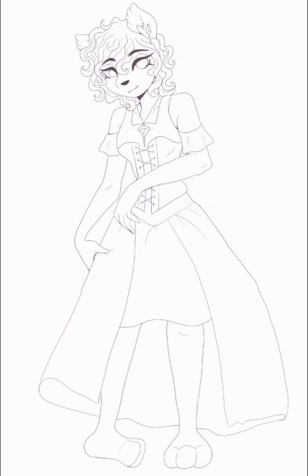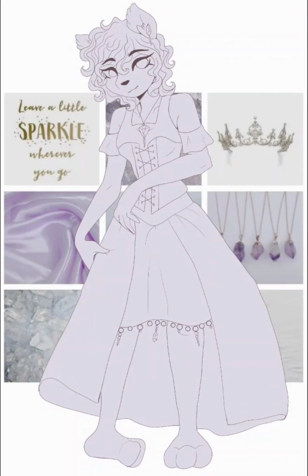And right now I'm adding more to the dress. I decided very last minute that I'm going to give her an overcoat kind of thing on her dress, like an overdress thing. I'm making no sense.